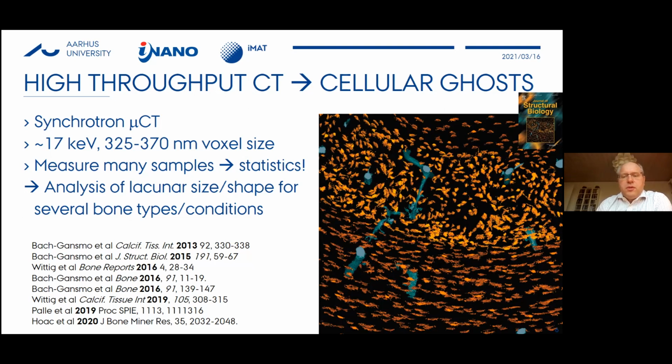Outside, the bone formation takes place by apposition of collagen fibrils that are predominantly oriented with the long axis of the fibril along the long bone. So that means that the bone becomes lamellar, and we can see this reflected in the orientation of the osteocyte lacunae. So what we could show in this work was that the orientation of the osteocyte lacunae, but also their shape, was significantly different from the central endochondrally derived bone type in the center from that further away, reflecting the fact that these two types of bone are in fact quite different. And also that one should be quite careful using rodent long bones as models of human bone.